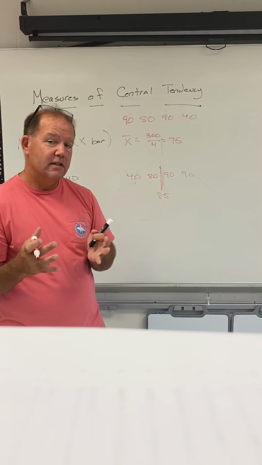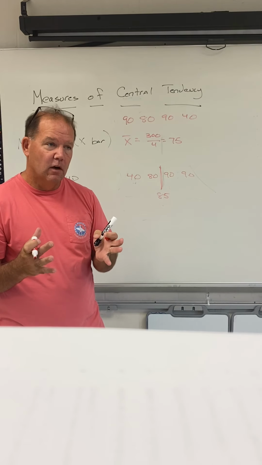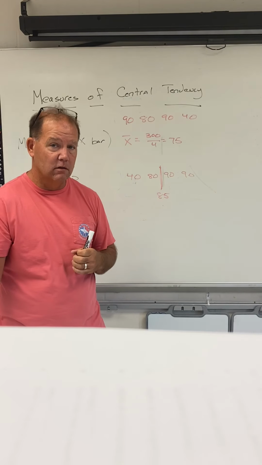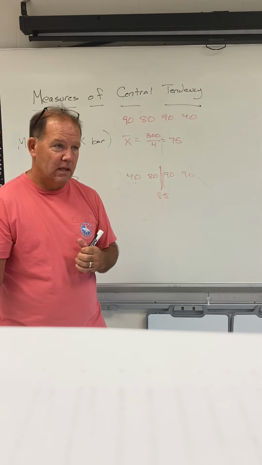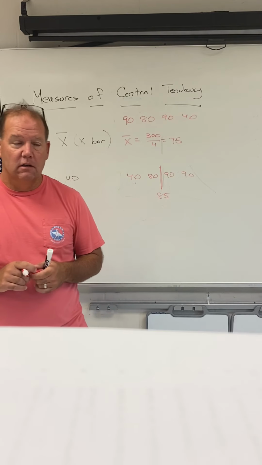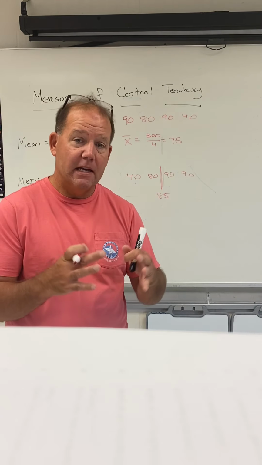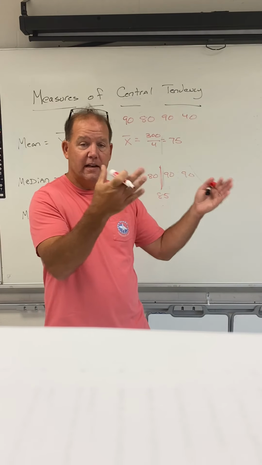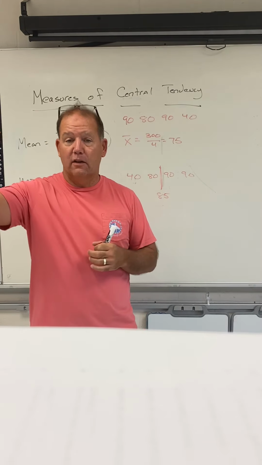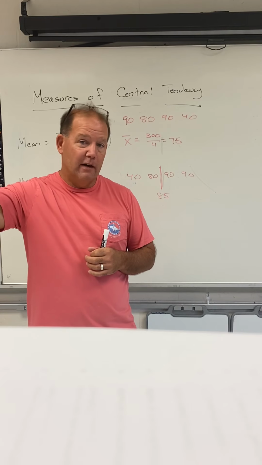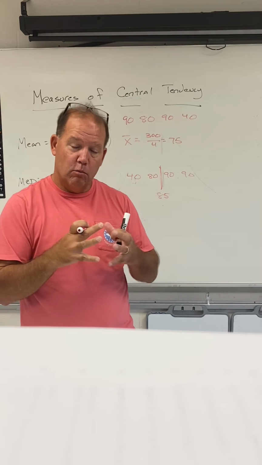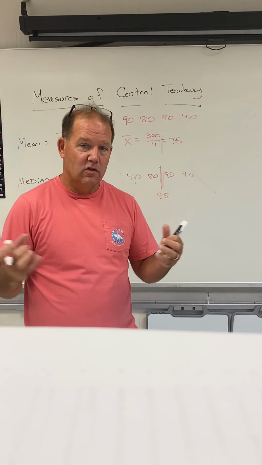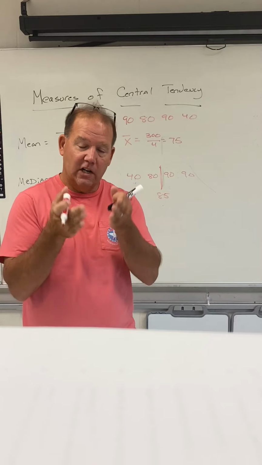So what we want to understand is that when we're talking about medians, what a median is going to do is take away that really high value or that really low value. If you were buying a house, what they're going to look at is the median price of houses. You may have 4 houses that are priced in the $200,000 range, and then one that's in the $400,000 range. Well, that $400,000 would really bring the price up of those other 4. It's kind of an outlier score. So we're going to take that value out. We're just going to look at the middle.